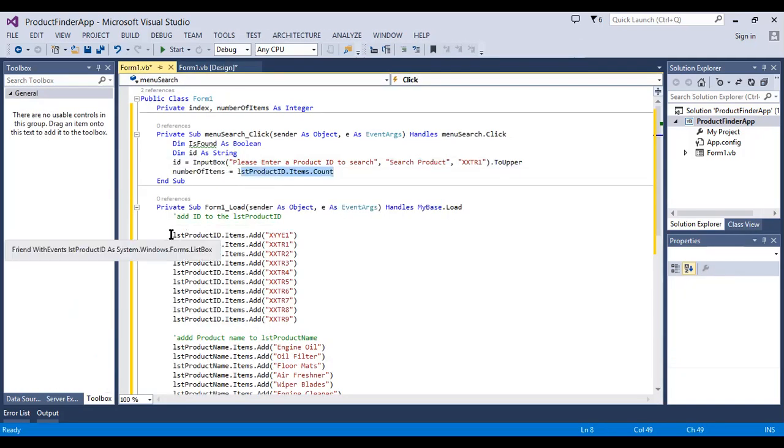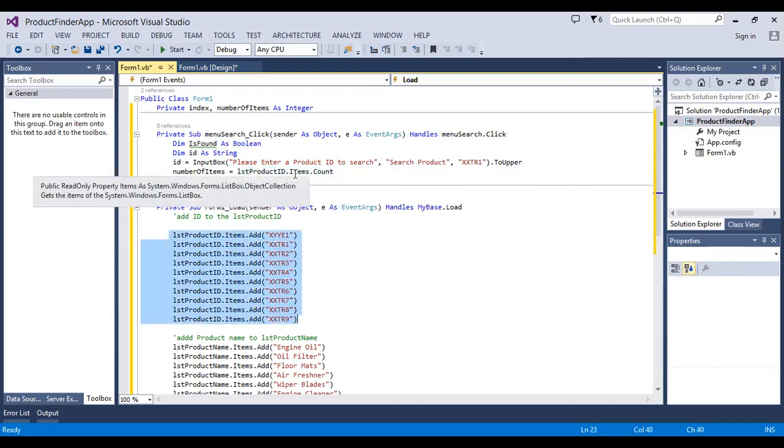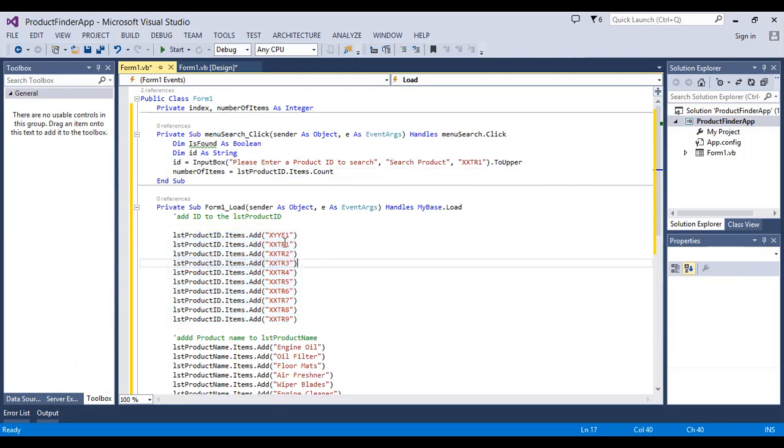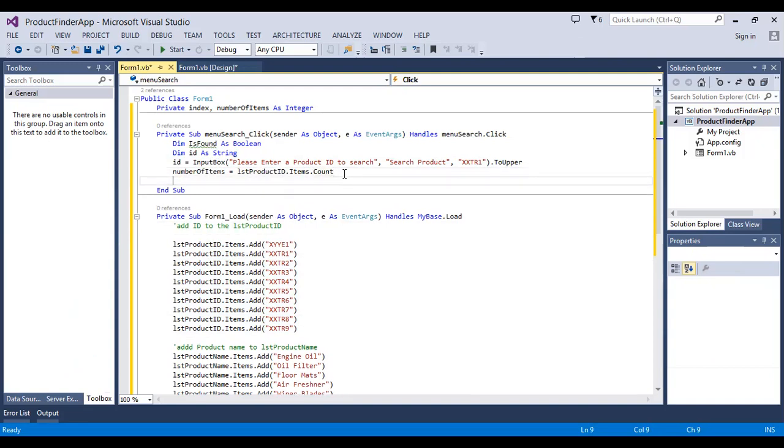In this instance, it will return 10. If we add another item, then it becomes 11. But remember that the indexes start from 0, so this one will be 0 and this here will be 9. So to find the highest index, we have to subtract 1 from the number of items. That is basically all we need to set up what we want to do.